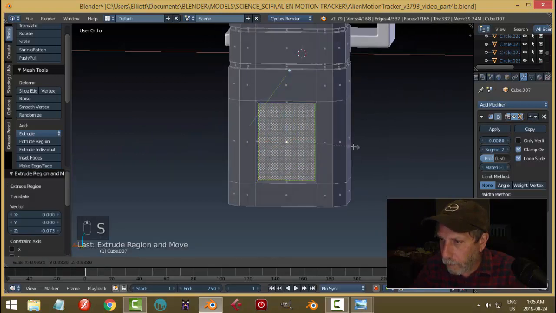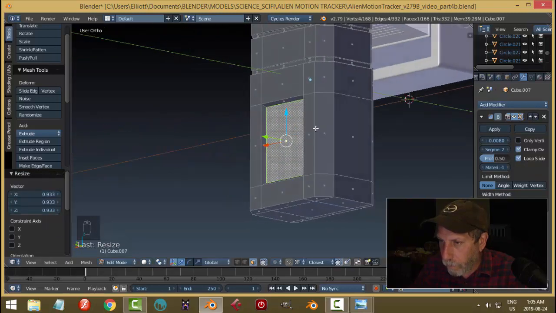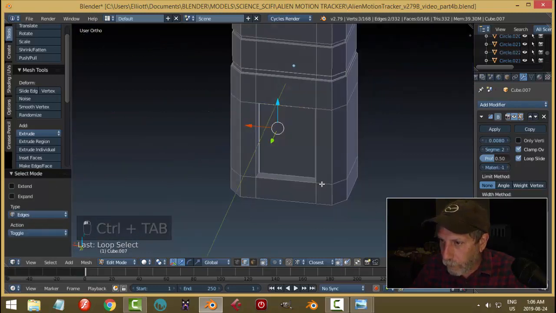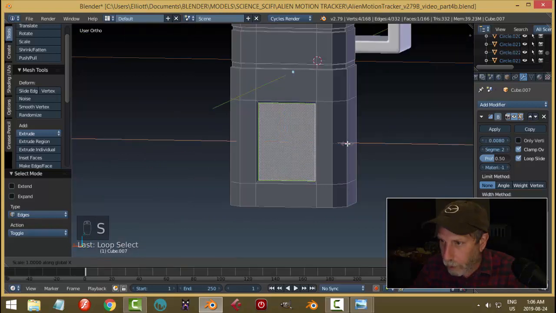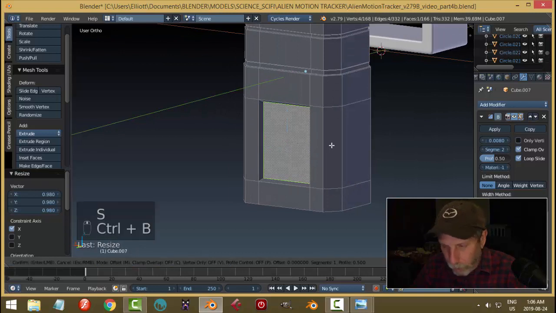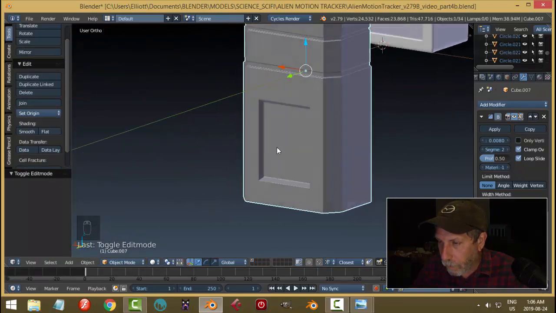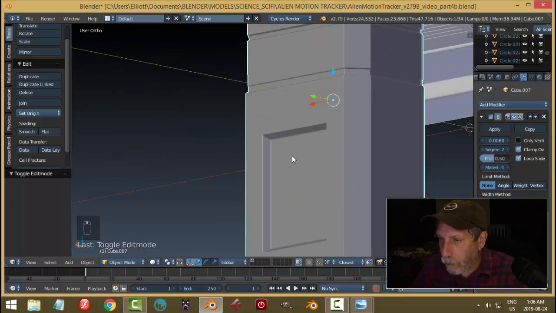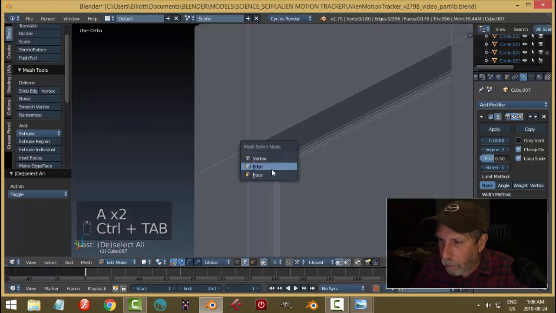And I'm going to scale. There's a chance that I'm going to want to scale this in the X a little bit more. There's a chance I might want to bevel this. There's also a chance that I might want to do a couple of other illegal operations here.